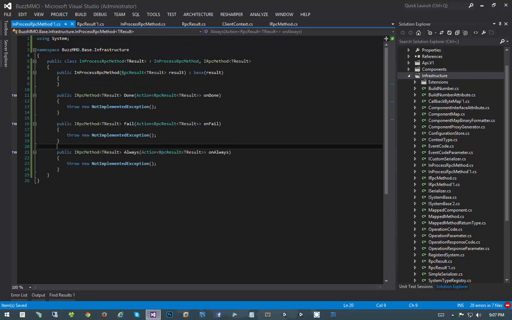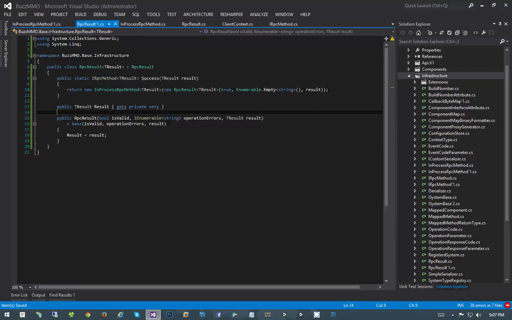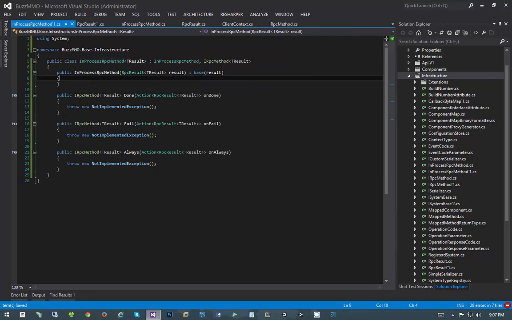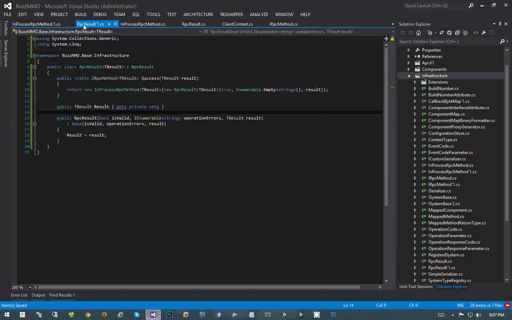So, and we'll leave them as throwing new not implemented exceptions. Anyway, this is a very ugly type hierarchy that I'm not a big fan of, but it'll work. And some of the craziness we're doing with the type system right now is kind of necessary to get the effect that I want. So we're bending things just a little bit. Anyway, now that we have our success method, let's make our failure method.